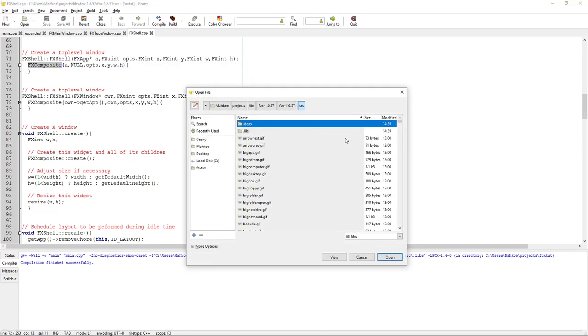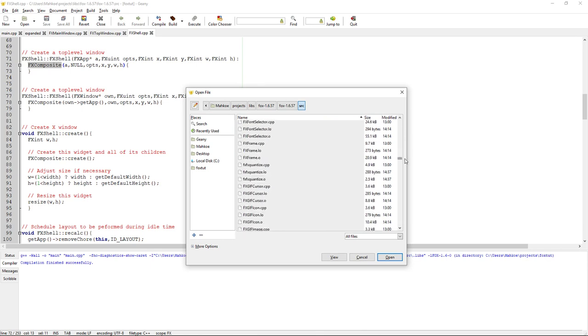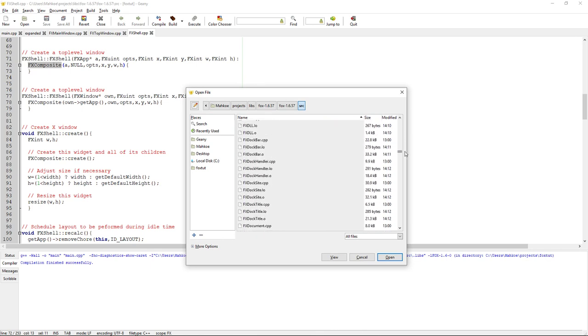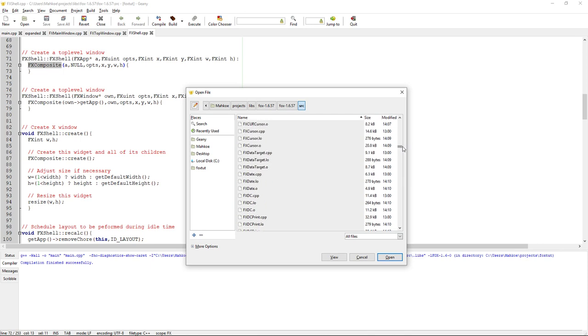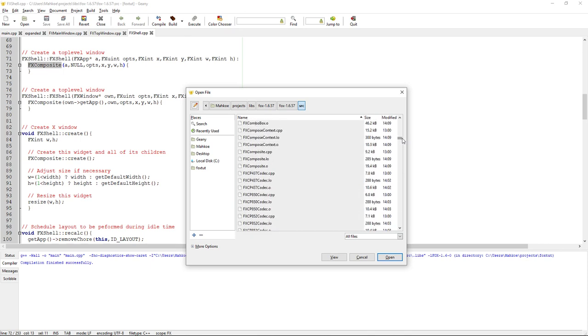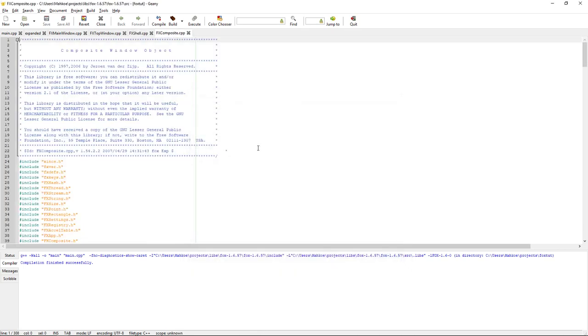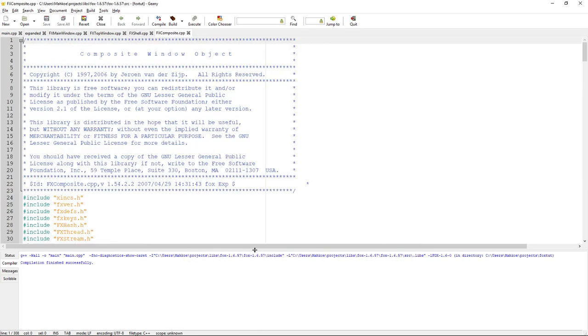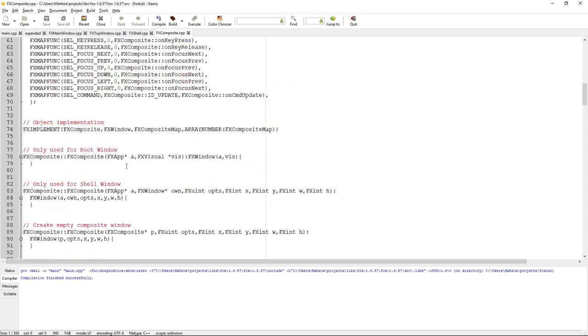I don't even know if this is worth the trouble anymore, but we've already started. Which calls FXWindow.